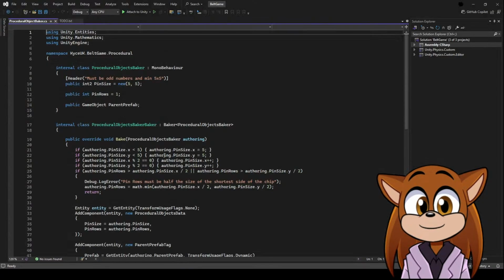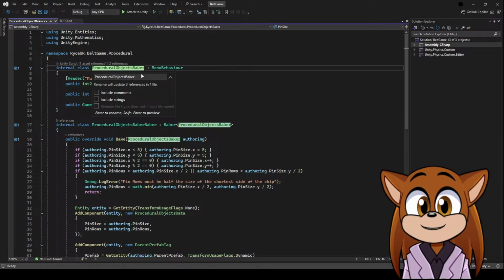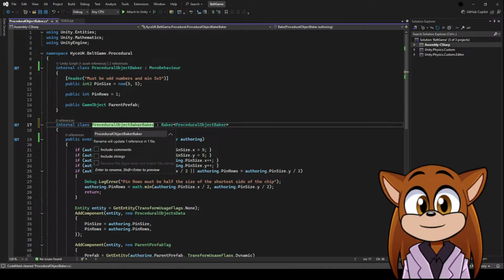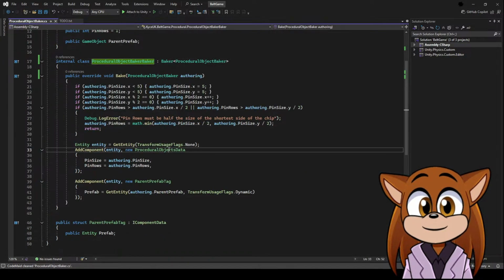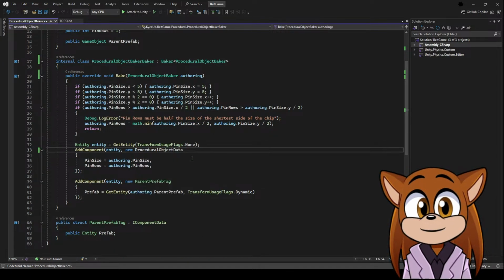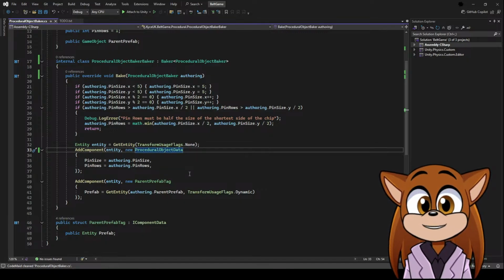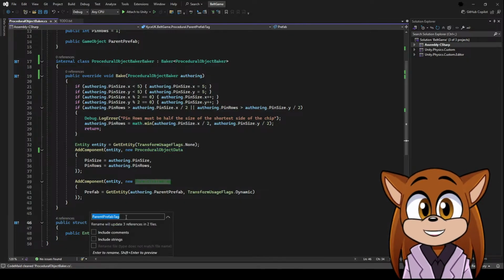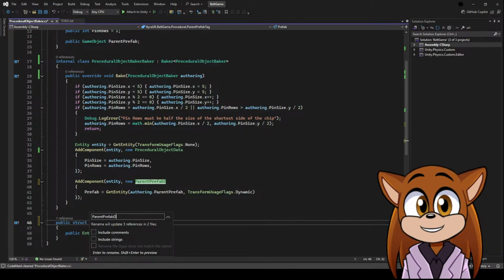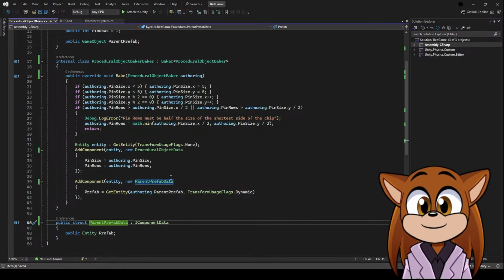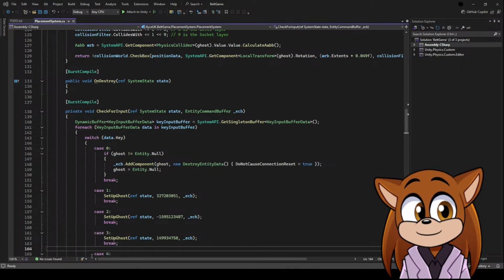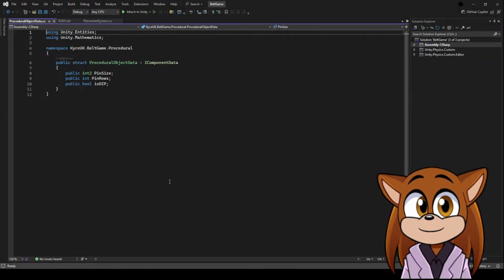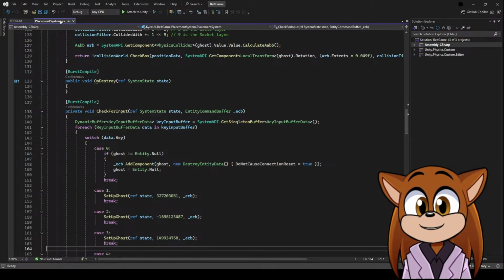It's fine, okay. This is now beta. Procedural object data. It's still got object. Okay, that's fine. Right.